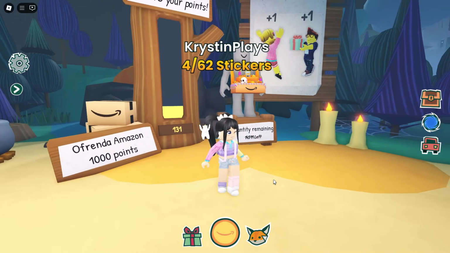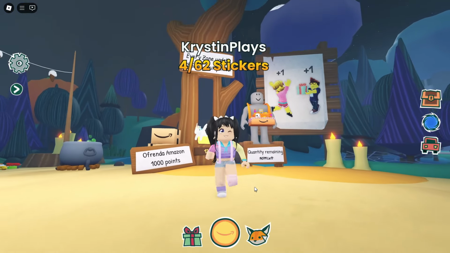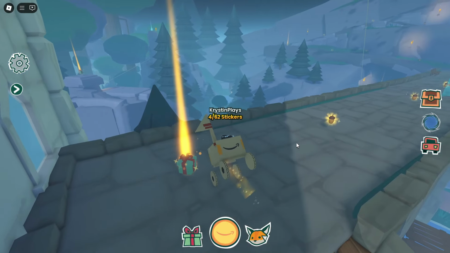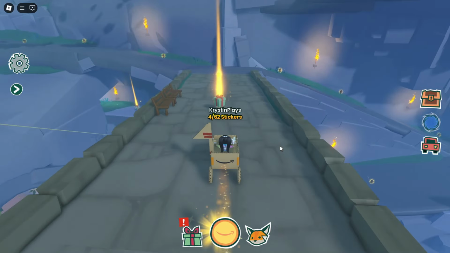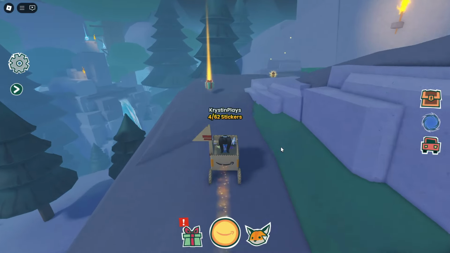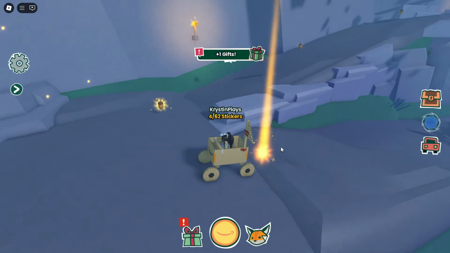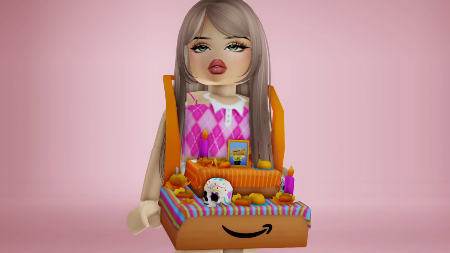And super easy, we've just collected 131 points. You'll find more gifts around the map like this. There's also different quests that you can complete in-game. Complete the quests of different NPCs that are around the map and save up 1,000 points and you'll be able to redeem for this free UGC item. A link for the game is in the description.